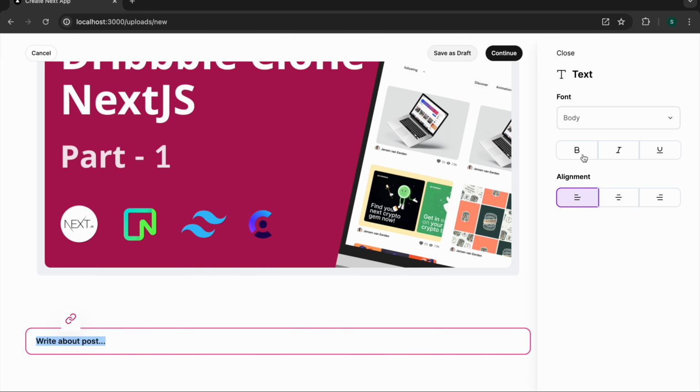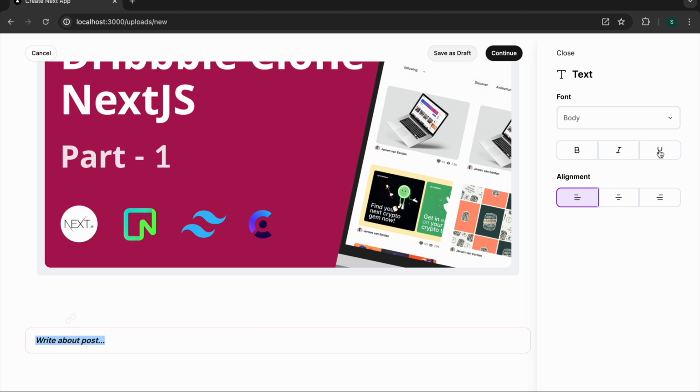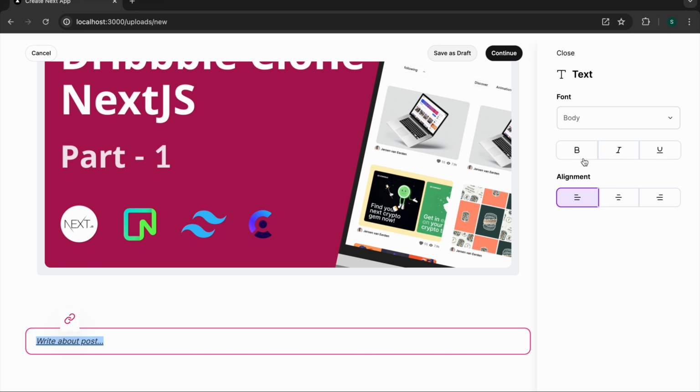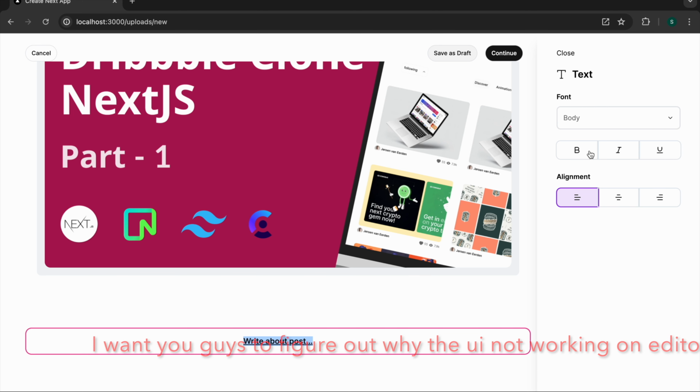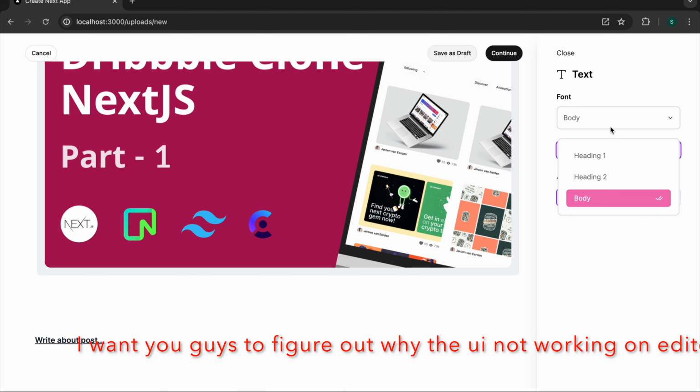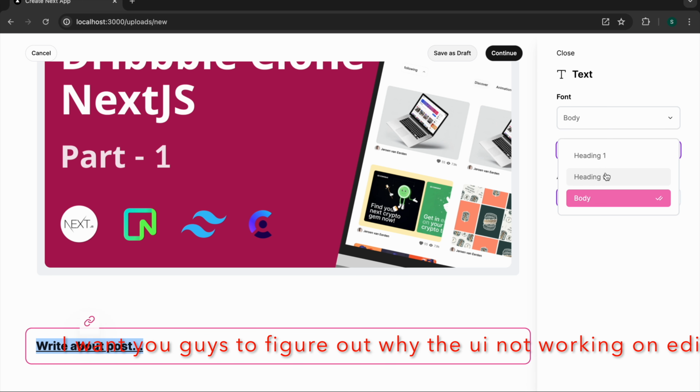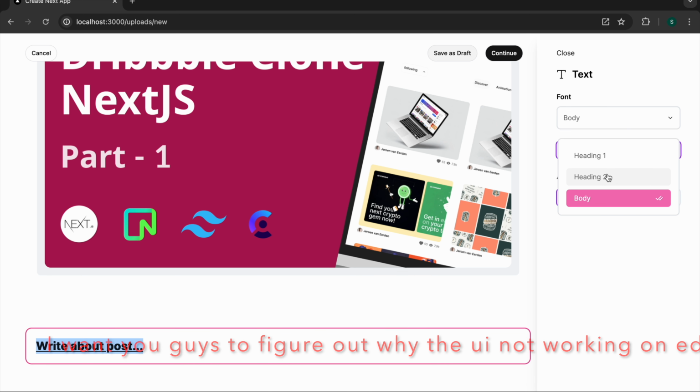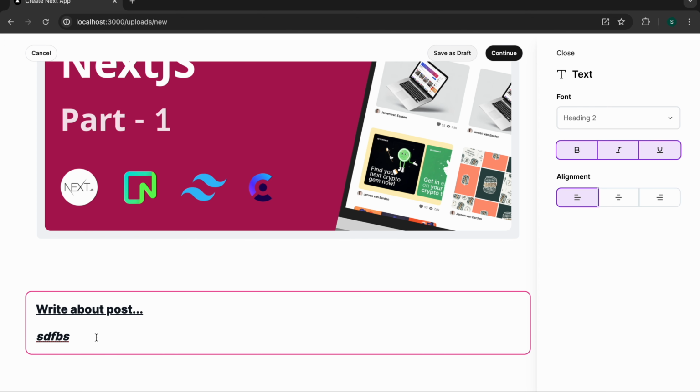Now let's try to edit this. Let's make this bold. This is bold, italic, underline. So everything is working, as you can see. Now let's make this heading 1, 2. So now this is working, and this was actually working earlier as well, but now we are going to go to the main part of this video, which is to make one more text component and edit both these components using one single sidebar. So we are going to do that now.